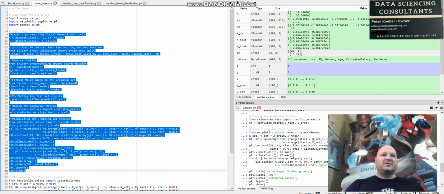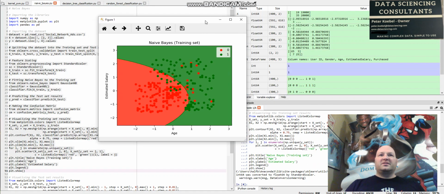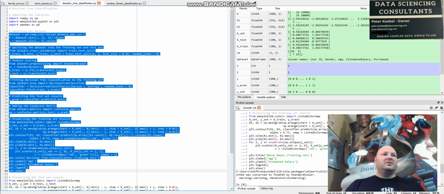Here's the naive Bayes, and this one also has a nice smooth divider between the two groups, and it got 3 and 7 wrong, which is 10, so that's 90% accurate. So it's less accurate, but it also has this nice smooth divider, so you can distinctly tell, or it makes sense, who would buy and who wouldn't, because you're expecting high salary and or higher age, and this kind of shows where those exact dividers would be.